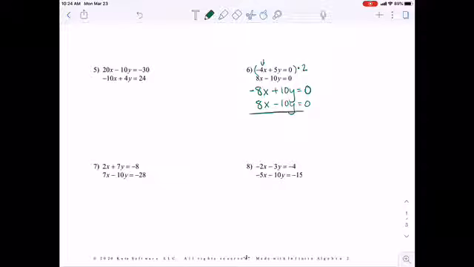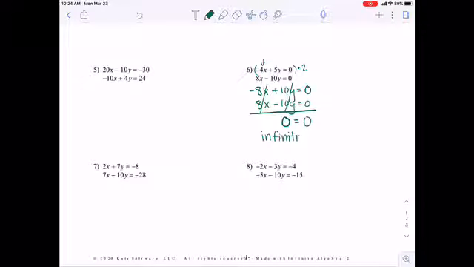If I add these two equations together, I have negative 8x plus 8x, which is 0, so the x's cancel. I have 10y minus 10y, which is 0, so the y's cancel. And I end up with 0 equals 0. Now my x's and y's have both canceled, so what does that mean? Well, in this case, since 0 equals 0 is a true statement, that means we have infinitely many solutions, which I can't spell.